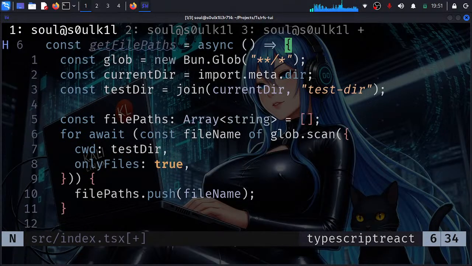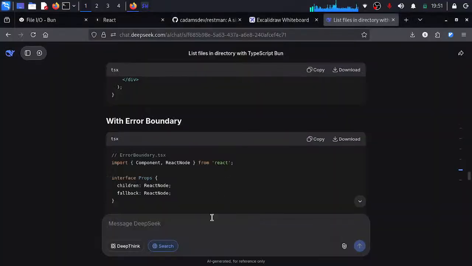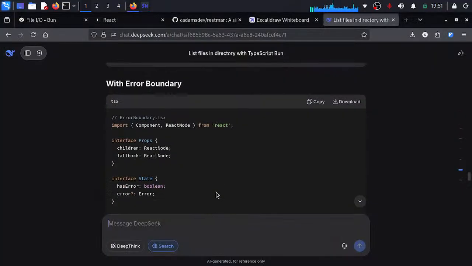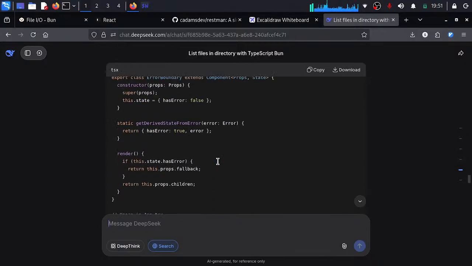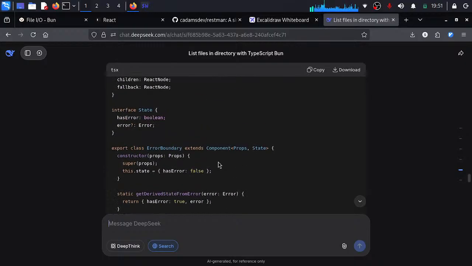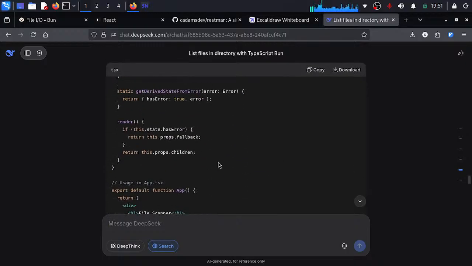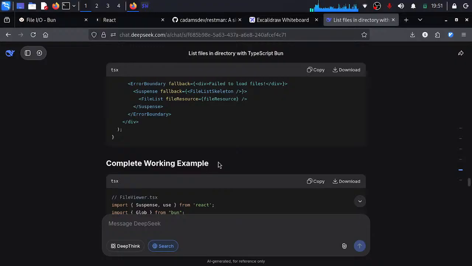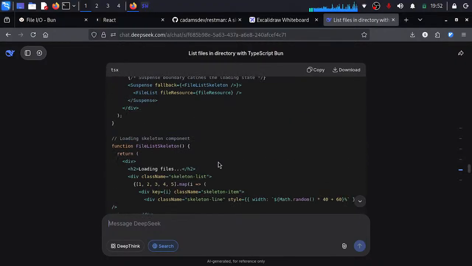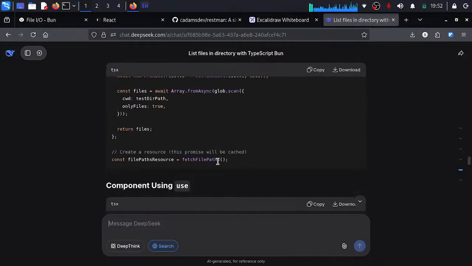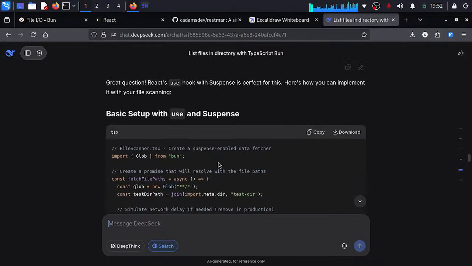Initial, error boundary. I want to use the simplest way.